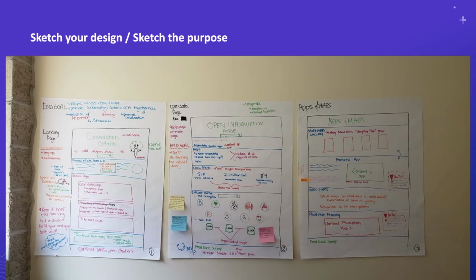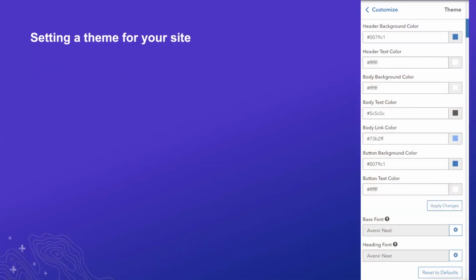You don't have to iterate on actually building it. You can just draw pictures. So your first decision, once you have that plan and you've sketched something or you have an idea, is to set up a theme for your site. You don't have to do this first, but given that the theme has such a monumental role on how everything looks and feels, if you do it later, you're going to have to go back through everything and make sure it's all still working with your theme. So try to do this up front.